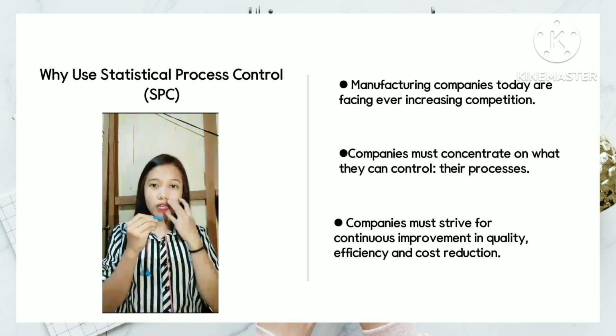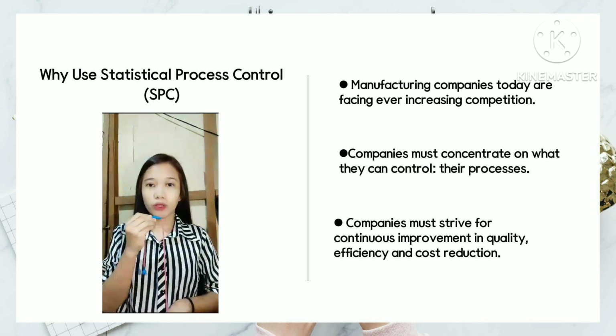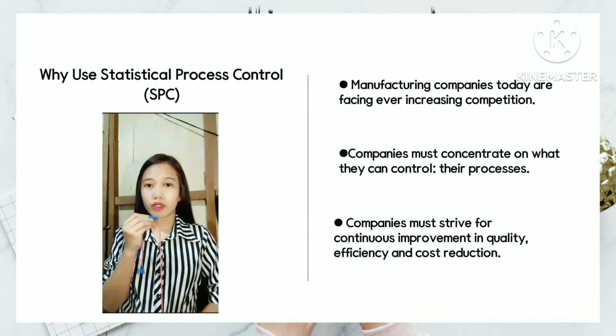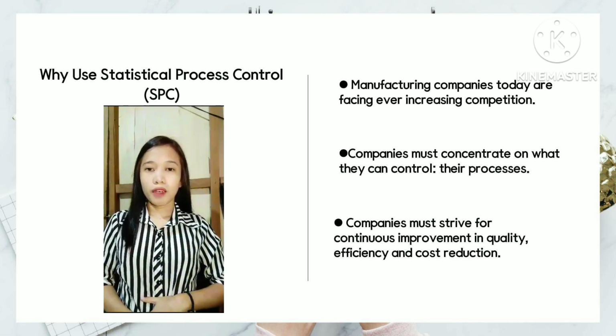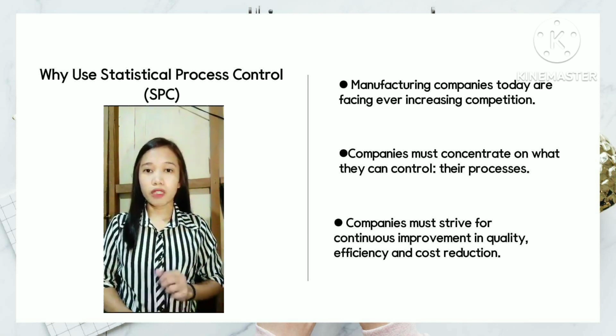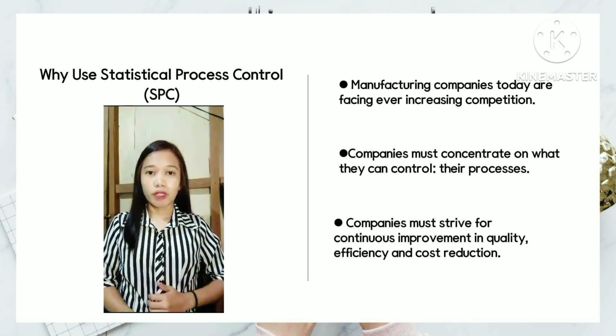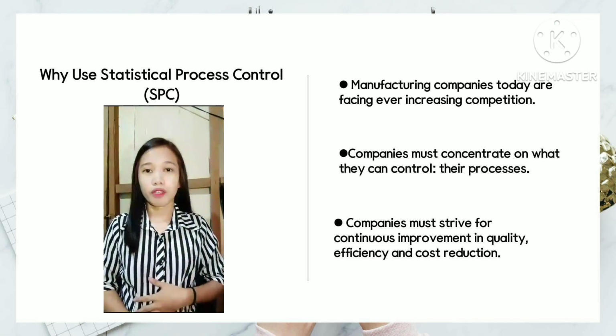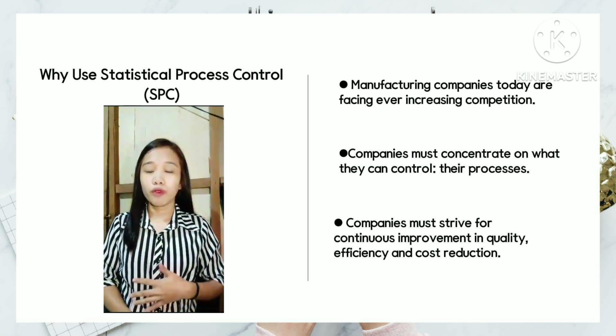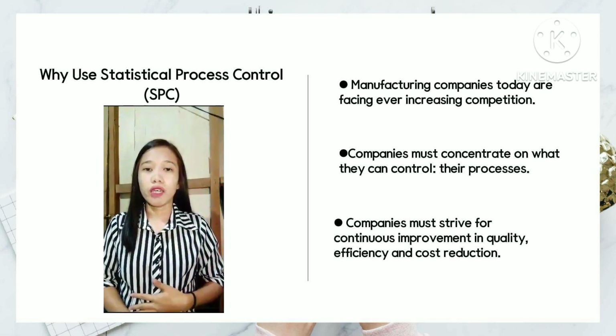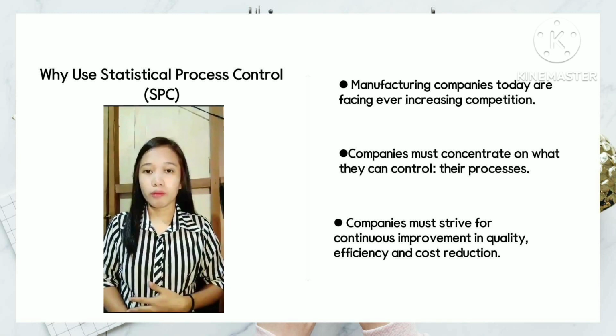Manufacturing companies today are facing ever-increasing competition. At the same time, raw material costs continue to increase. Many companies still rely on only inspection after production to detect quality issues. The SPC process is implemented to move a company from detection-based to prevention-based quality controls. By monitoring the performance of the process in real time, the operator can detect trends or changes in the process before they result in non-conforming product and scrap.